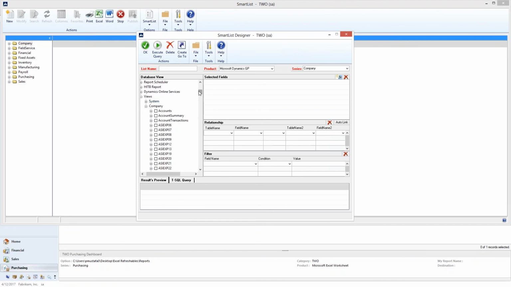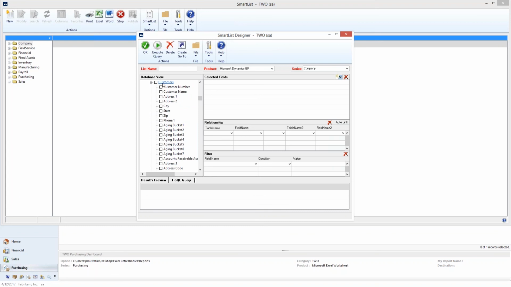You see there's accounts, account summary, account transactions, and there's all this that is not really that easy to understand. But there are quite a few that have regular names. So your fixed asset depreciation, your fixed asset purchases, all of these. Now I am going to make myself a list using one of these views of customers. Okay, so this is actually going to be comprised, you notice there's customer address. It's going to be comprised of that customer address and the customer and a whole bunch of other information.